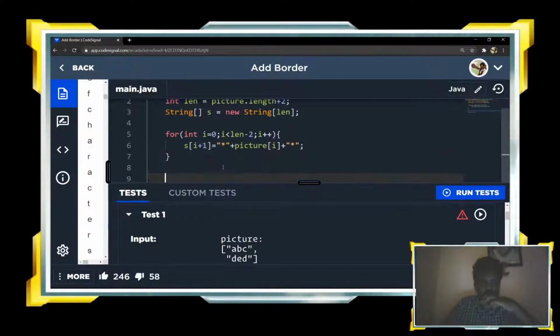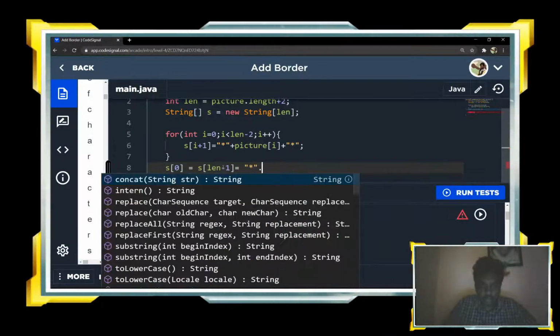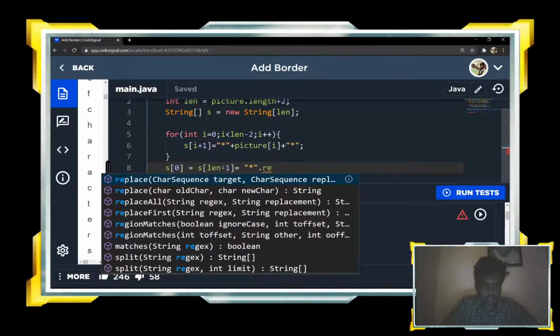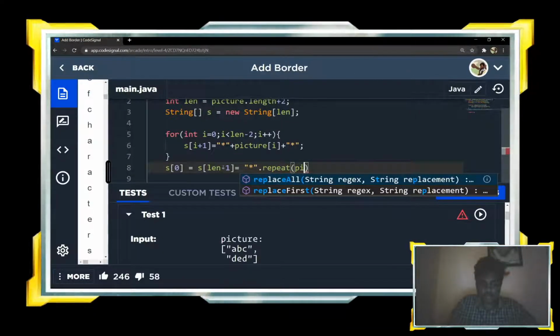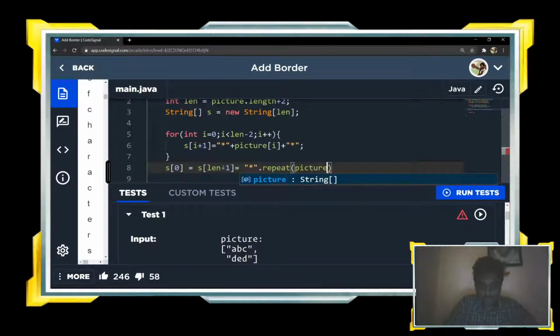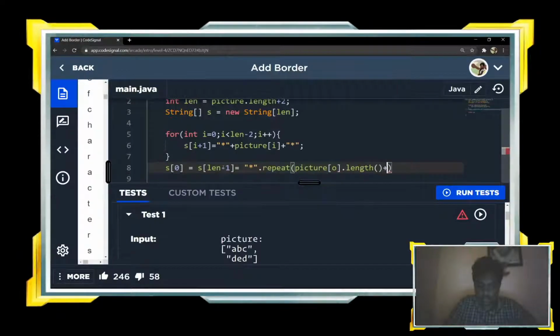Okay, before return I will add a statement: s of 0 equal to s of len minus 1 equal to star repeated at the beginning and the end, so I'll use repeat of picture of 0 dot length plus 2.